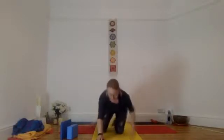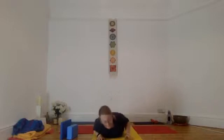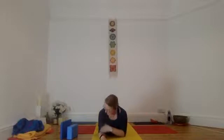So if we could come into the Sphinx, where the forearms are parallel to each other and the middle fingers are parallel to each other. So look down, just check. Hopefully they're at shoulder width apart, parallel, comfortable. The elbows might tend to creep forward, so they're meant to be underneath the shoulder joint, so you might have to pull them back a little. If you had a mirror to the side, you would check whether there's a nice 90-degree angle, elbow to upper arm. And then push through the pelvis.